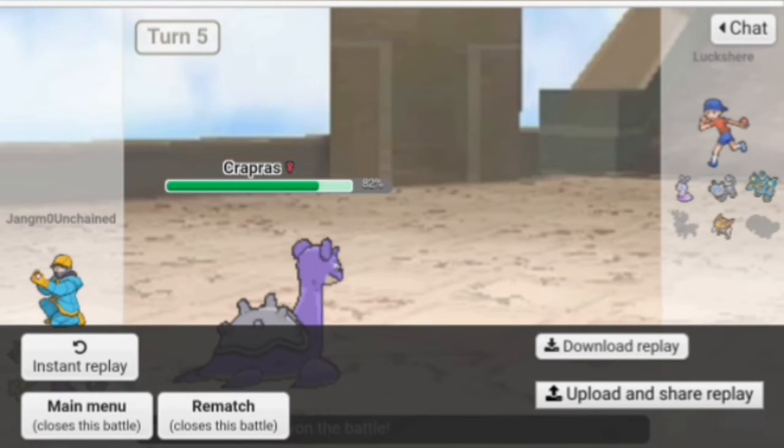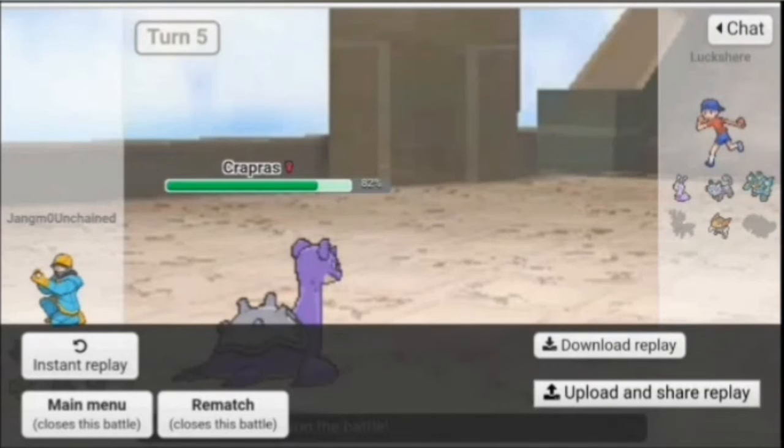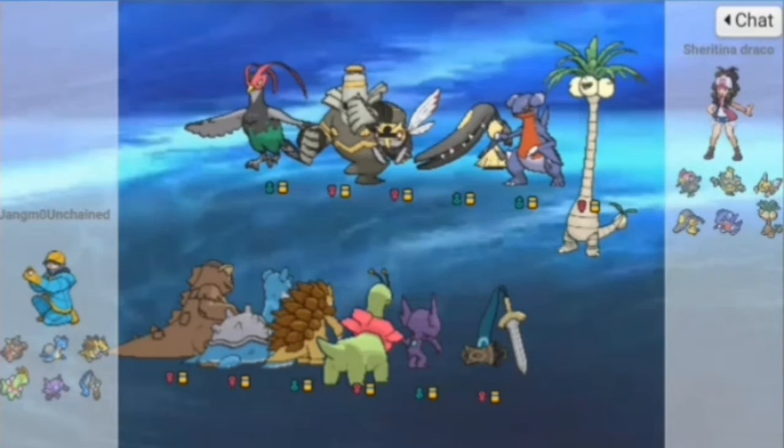But I don't know. He still had an Alolan Persian, so that was definitely a premature forfeit right there. Which brings us to our third battle against Shuratina Draco. And this person's team looks really cool. We got an Unfezant, Dusknoir, Ninjask, Alolan Exeggutor, Gabite, and a Mawile. So this is definitely the type of team that I like seeing. Really cool Pokemon, and just looking to jump into it.